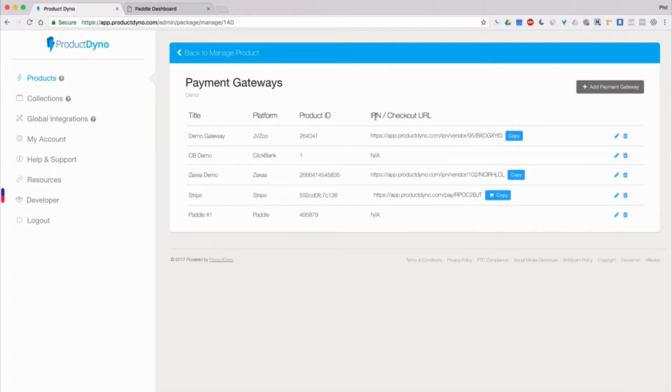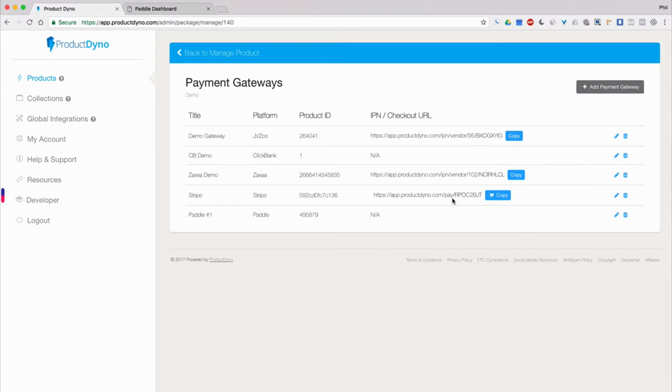Now, I guess one more thing, like it says here IPN and checkout URL, right? So it's either or. With JVZoo, it's an IPN, which means that the payment processor is talking with Product Dyno and they're talking back and forth about a member's access, right? Whether they've paid or whether they've canceled, or the email address and everything about the member. Now for Stripe, for instance, this is a checkout URL.